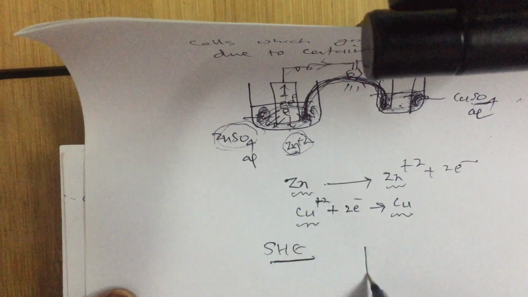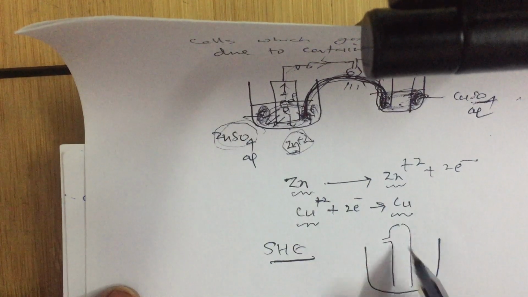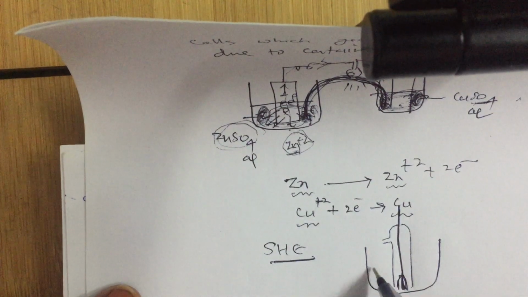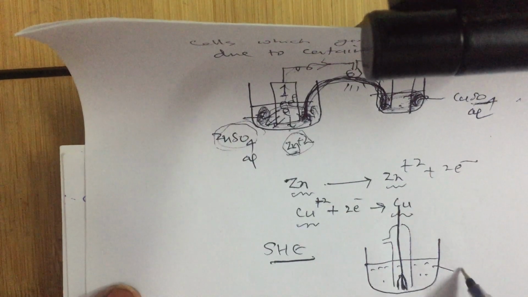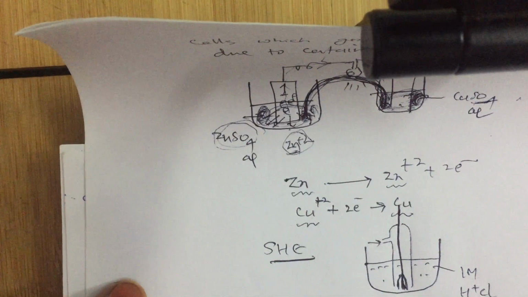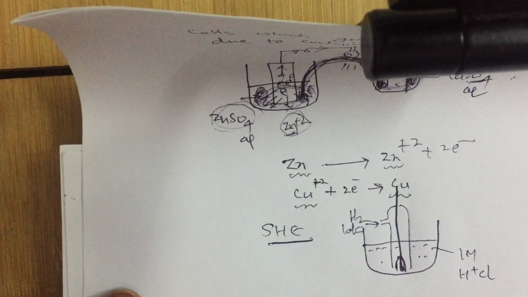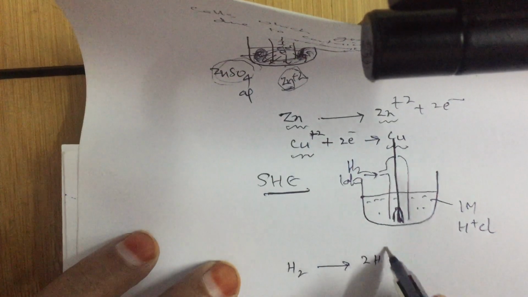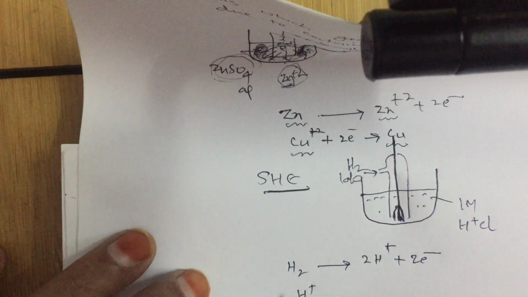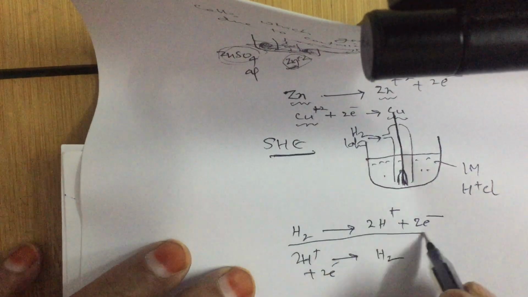SHE is standard hydrogen electrode, which is made by taking a glass tube with the opening into which a platinum wire and a platinum block are immersed, and this fellow is kept in 1 molar H plus ion solution, maybe HCl solution. It is continuously fed with hydrogen gas at 1 atmosphere. Now what happens is, this hydrogen has a possibility of losing 2 electrons and becoming H plus ions, or the other possibility is the H plus ions may gain 2 electrons to become H2 gas when connected to other electrode.